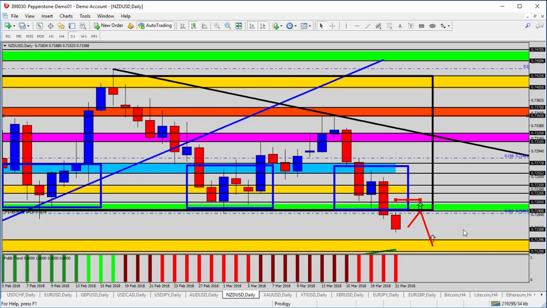So we know where our areas of decision are. If we're going to sell, the green zone, as close as possible to 71.90, becomes our opportunity to go short with the lowest risk, because our stop loss becomes smaller at that point. Selling closer to the yellow zone, of course, decreases our potential profit the closer it gets to the yellow zone. And really, I think there's no reason to buy this currency pair today. It only looks short, and the best opportunity to go short would be as close as possible to 7,200 for the New Zealand dollar today.